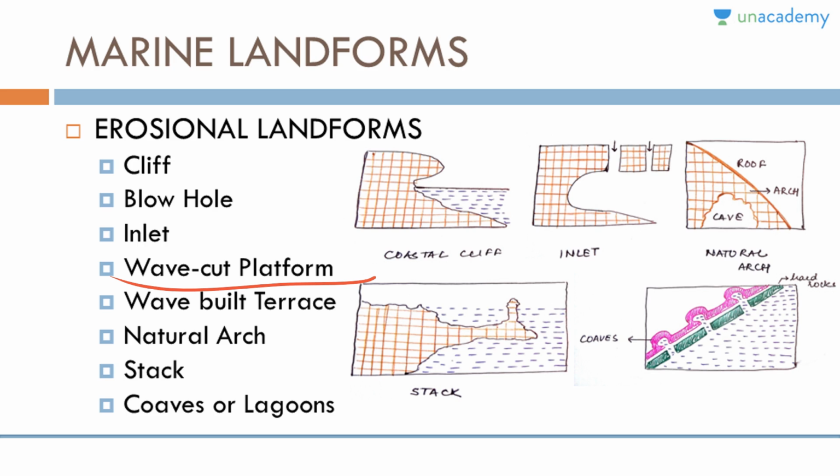A gently sloping coastal feature at the seaward side of the wave-cut platform, formed by sedimentation in the deeper water on the continental shelf, is known as a wave-built terrace. A natural arch is usually a narrow bridge walled by cliffs. A sea stack consists of steep and vertical column or columns of rocks in the sea near coastal areas, formed due to erosion work of oceanic waves. Another landform created is coves or lagoon. This is a stretch of salt water which is separated from the sea by a low sandbank or coral reef.